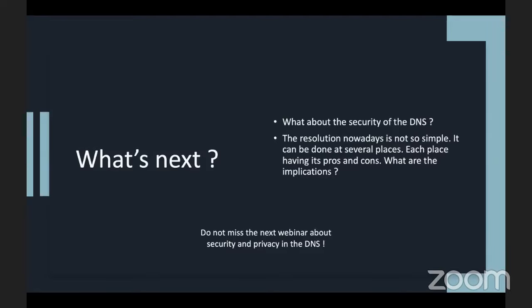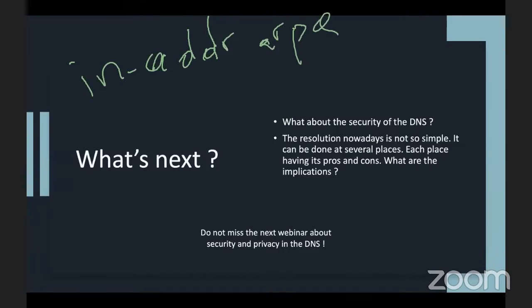The DNS tree for reverse zone, you have the dot, you have the ARPA, and below the ARPA, if it's for IPv4, you have the IN-ADDR.ARPA, okay? And below this IN-ADDR.ARPA, then you have your internet resource number managed by your IRR. So it's not like you need to go to a registrar like for a forward zone. It's not the same. You're talking about the IP number. The IP number, you manage them from your IRR.